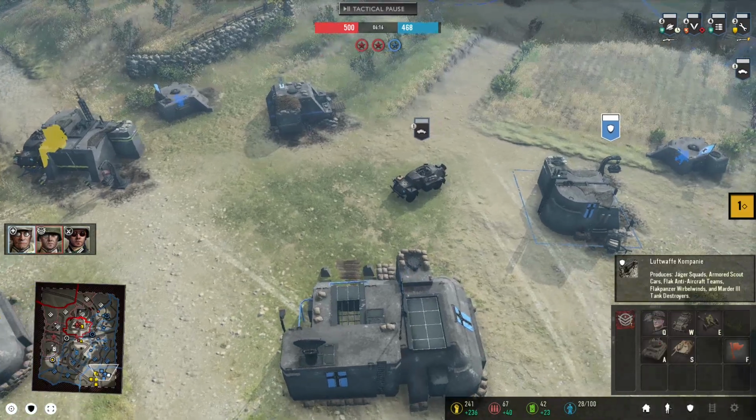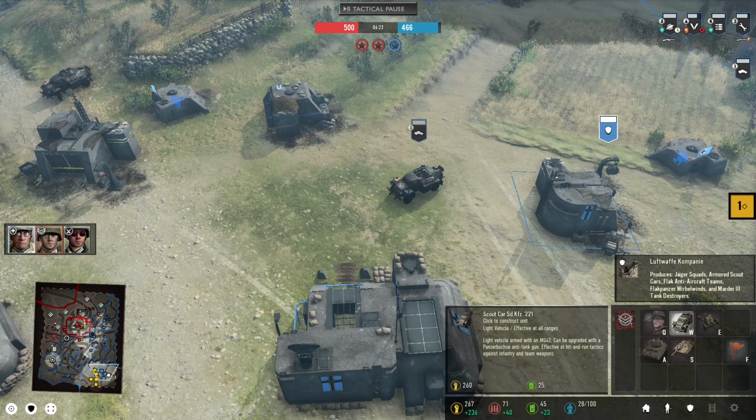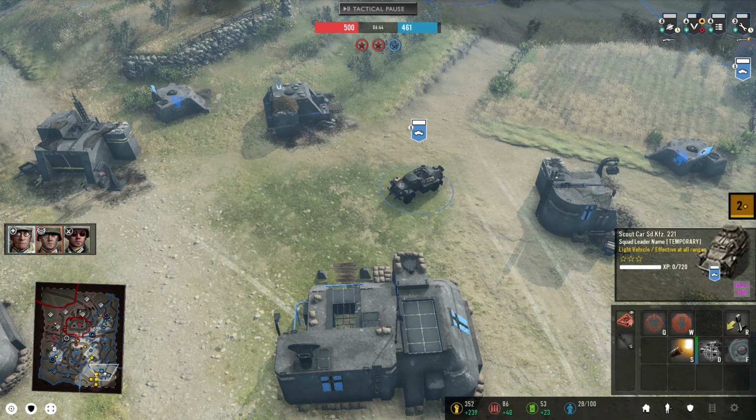The second unit within the Luftwaffe Company is the Scout Car SDKFZ 221. It is 260 manpower and 25 fuel. It is armed with an MG42 and is largely a sort of in-between of the other light vehicles and the ultra-light vehicles. It is much more powerful than something like the Jeep, but doesn't stand up to some of the later Allied light vehicles, such as a Greyhound.